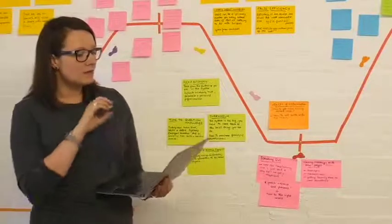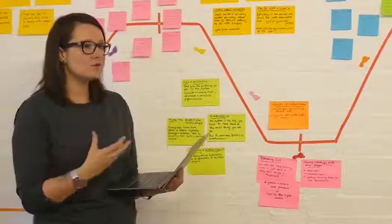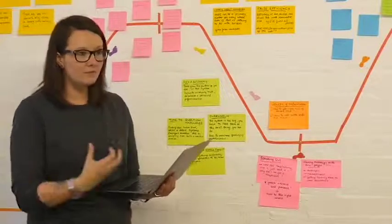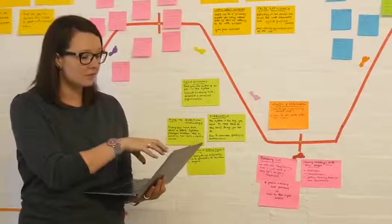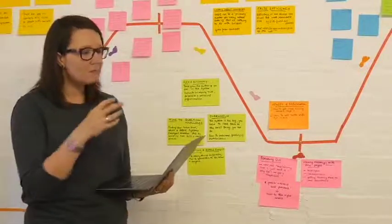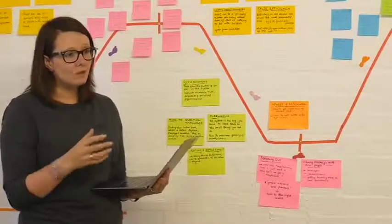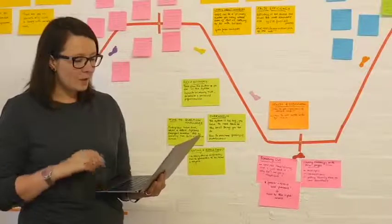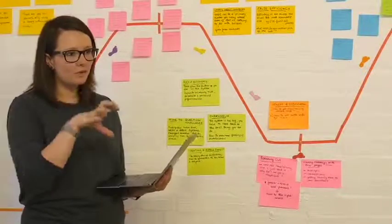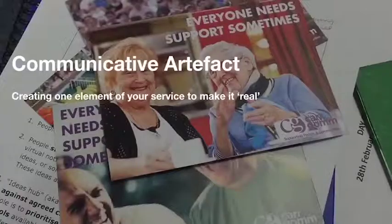So we worked with their staff to figure out the people they are supporting who might choose their service, and remember, with new forms of self-directed support, might want to purchase their service, so they need to remarket themselves. They wanted to find out how people would actually respond to their service visually. So we did a lot of research with their user groups and their staff, and with them we built a series of postcards that advertised the new services, and we took these back out to people to test.